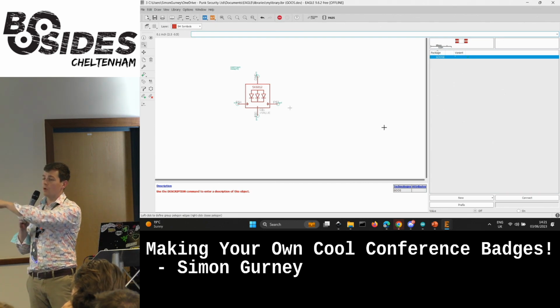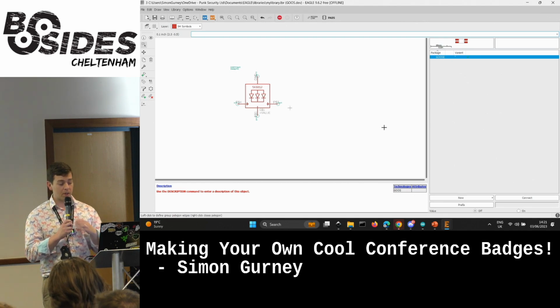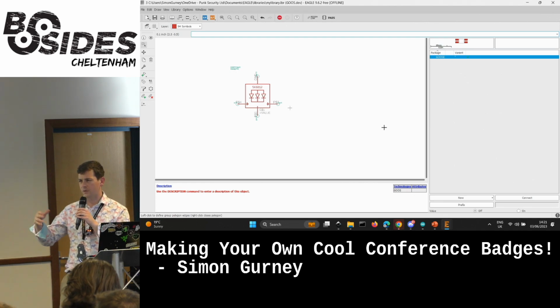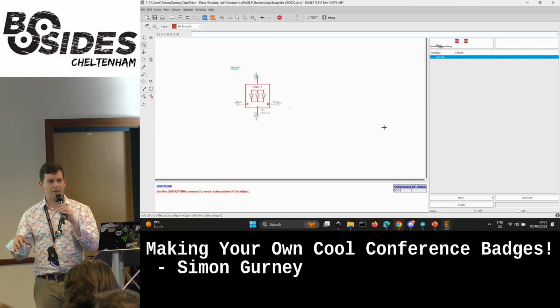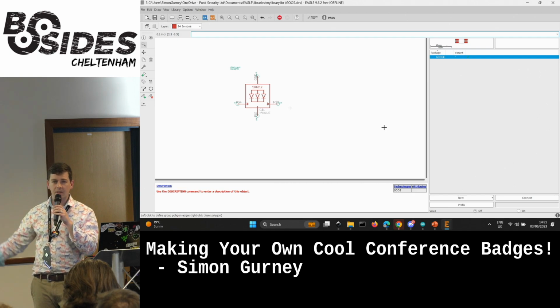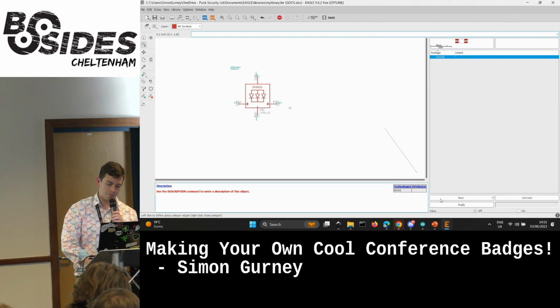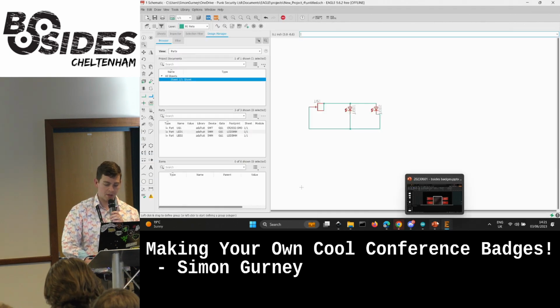Either you've stolen that bit or you've drawn it painstakingly, and you've done a footprint to match exactly what you want on the board. Because a lot of the time when you do this stuff, especially if you want to reverse mount LEDs in the way that they're not meant to be mounted for aesthetic reasons, you need to get dirty doing this stuff. But once you've done it once, it's perfectly fine. So I just wanted to show that.